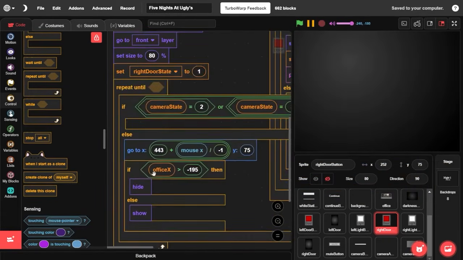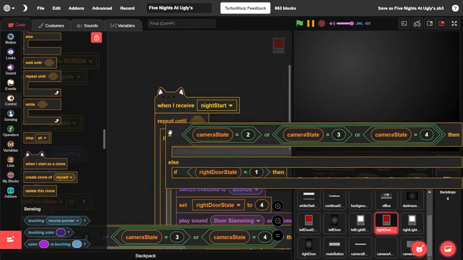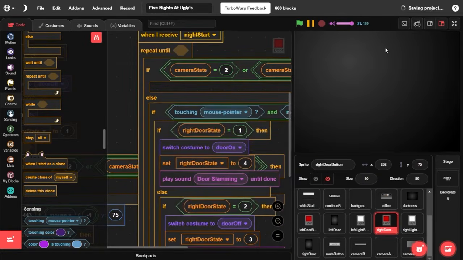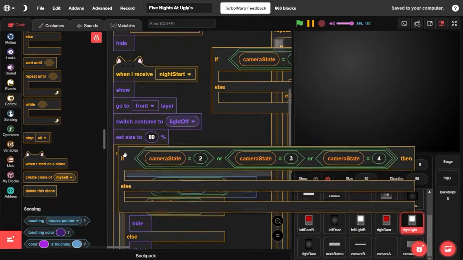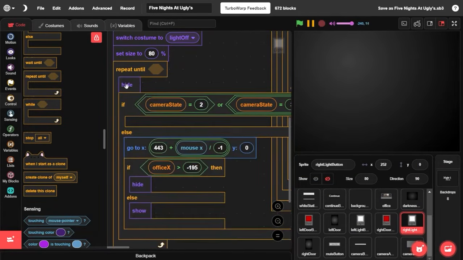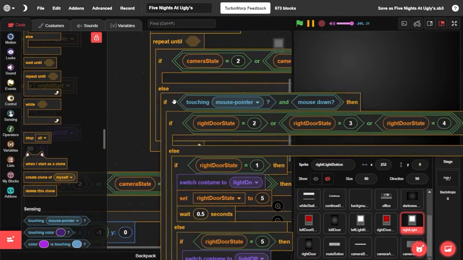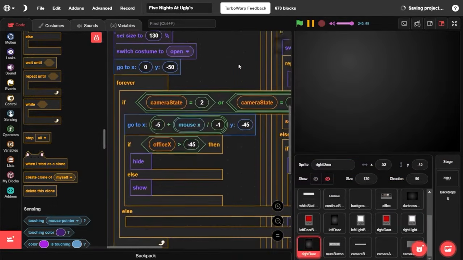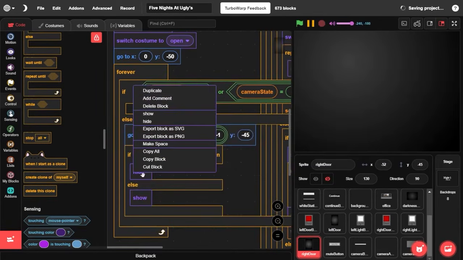Put it in, move the code, put a hide in the top. Second half, put the loop in, move the code to else, leave the top half empty. The right light button, put it in the first repeat, move the code, put a hide in the top, put it in the second half, move the code, leave the top empty. Final door, just put it in the first forever loop, move the code, put a hide in the top. Take a look and see if that solved the problem. You can see that the doors are no longer visible and they can't be used.